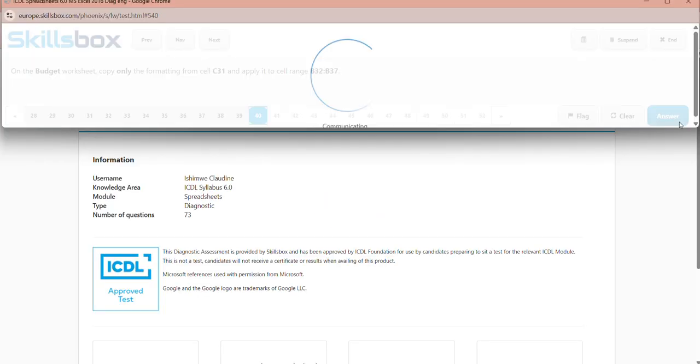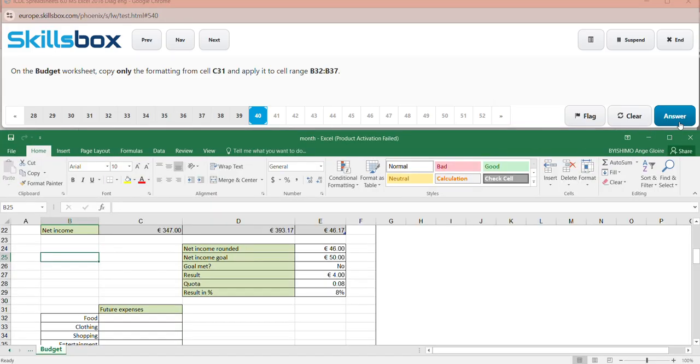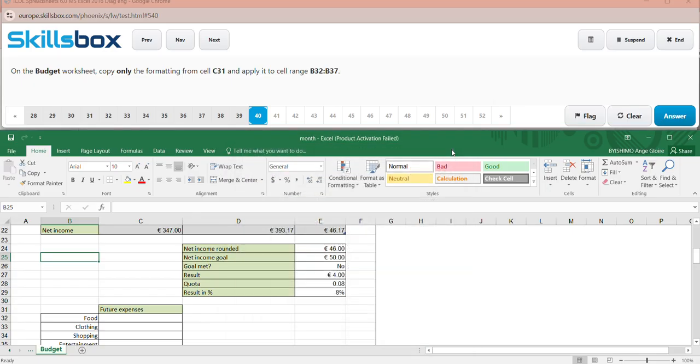Let's continue on question 40. On the budget worksheet, copy only the format from cell C31 and apply it to cell range B32 to B37. Let's find the cell C31.